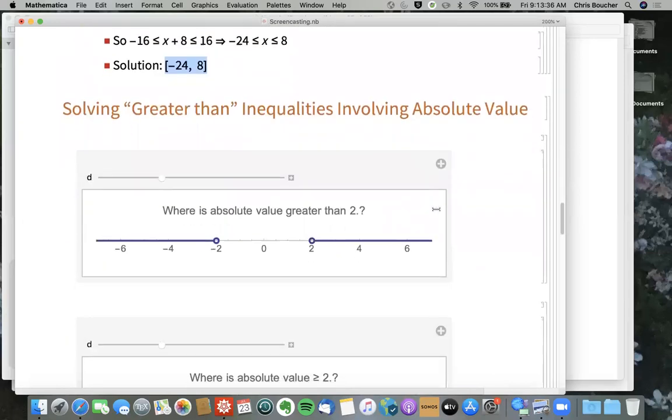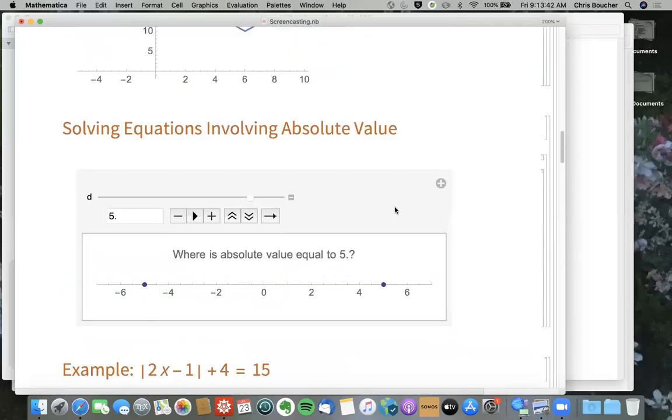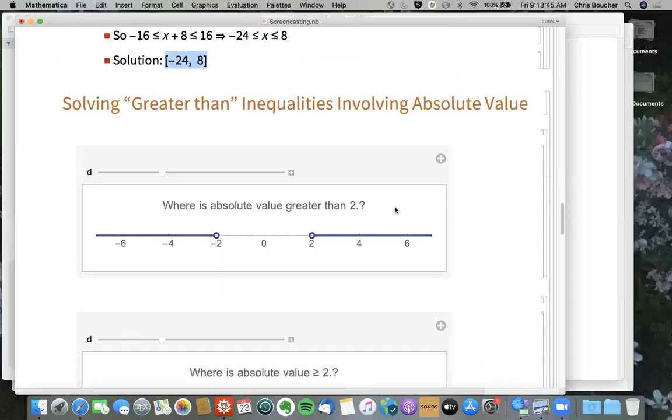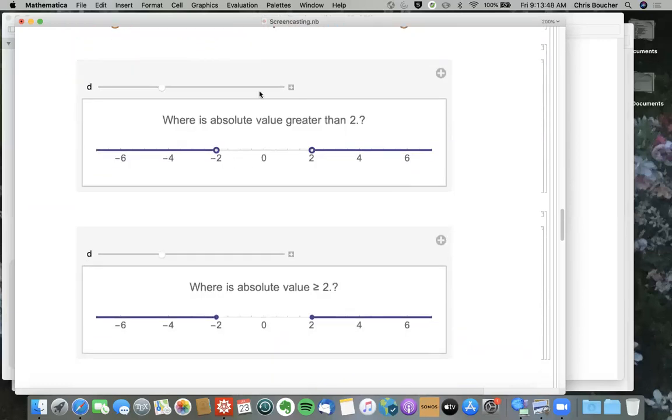Okay, what about asking this question? Where is the absolute value greater than 2, right? So we have asked, where is absolute value equal to? Where is it less than? Now, where is it greater than is the other possibility. Well, if your absolute value is greater than 2, it means you're more than 2 units away from 0. So it means you're either out here on the right or you're out here on the left. And if we change it to greater than or equal to 2 instead of just greater than, that doesn't change a lot. It only changes what happens at these endpoints, right? The endpoints are not included. Notice the open circles if it's a strict greater than inequality, and they are included, the closed circles you can see here, if it is an or equal to, a loose inequality.